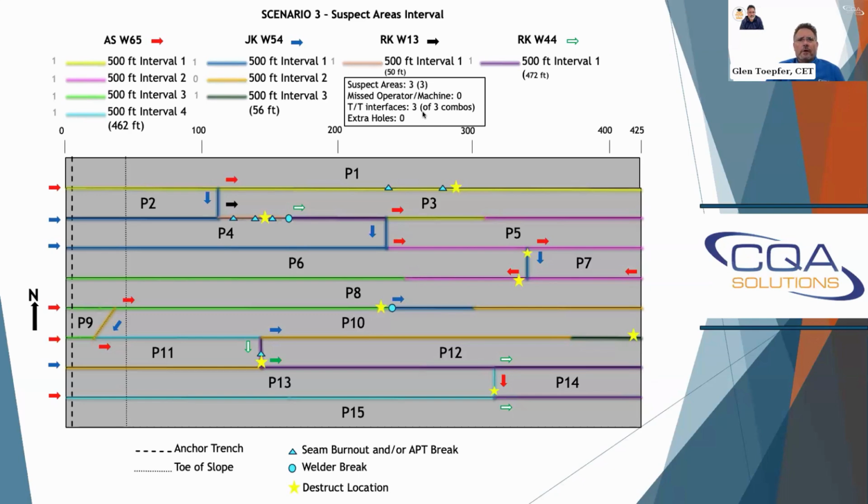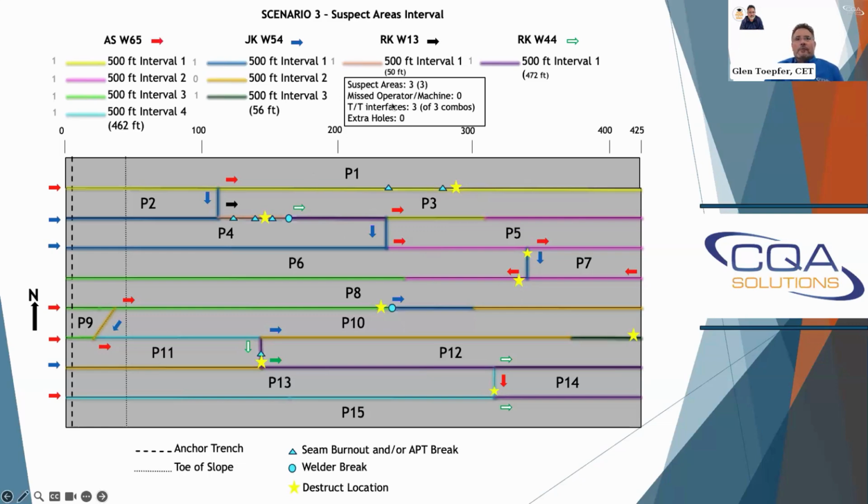What I like to do is use the suspect areas and the intervals. So you look at your same 500-foot interval and you look, is there a suspect area? Is there something in there that I'm concerned with? Like in this case, I put a destruct right after the burnout on panel 3, panel 1. So in that case, I'm testing to see if there was any impact from the burnout on the rest of the seam. And if there's not, then I put the sample at the end of the seam or somewhere where there's already going to be a hole.